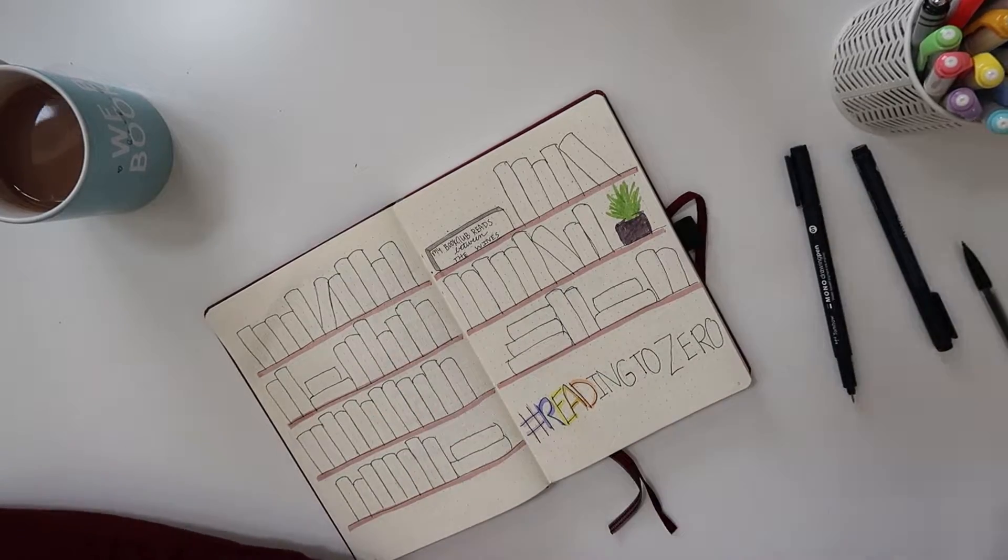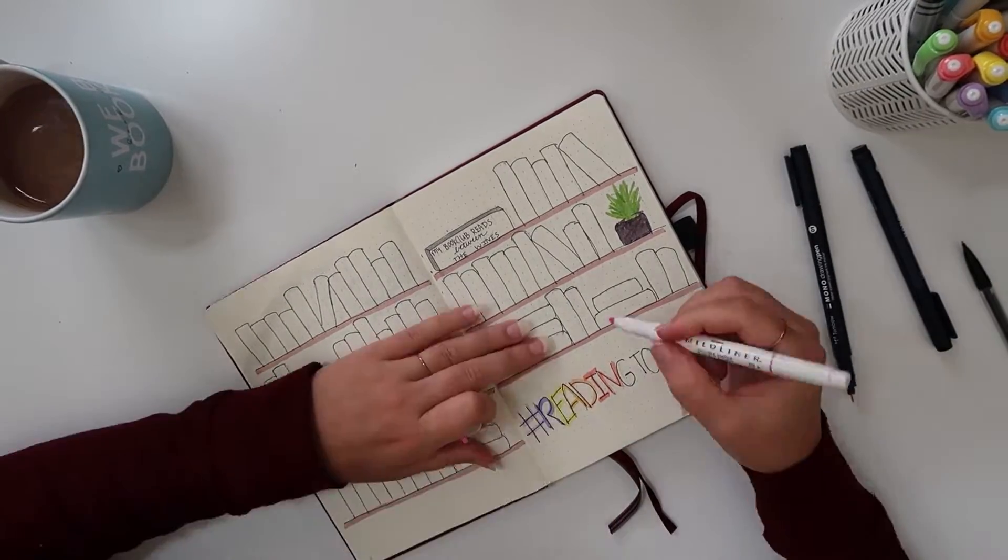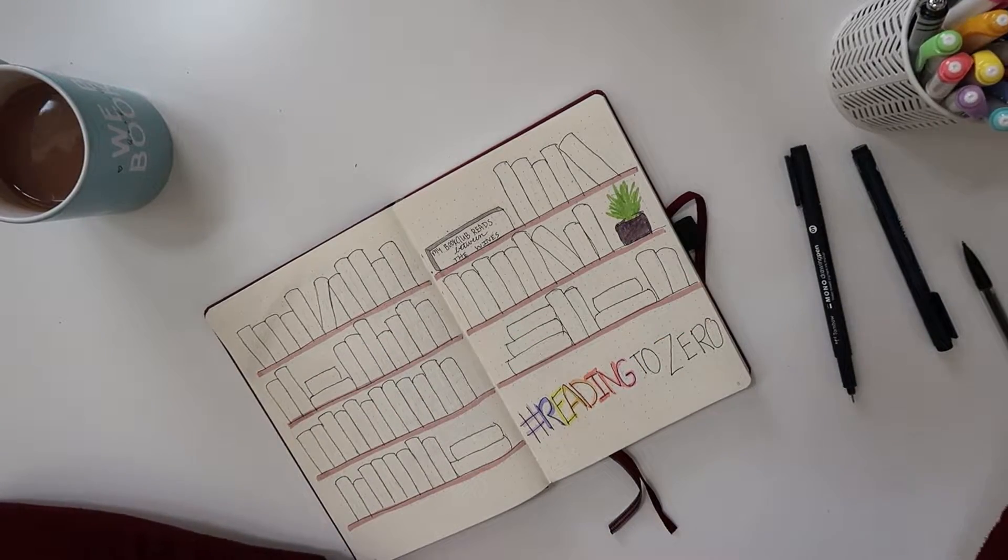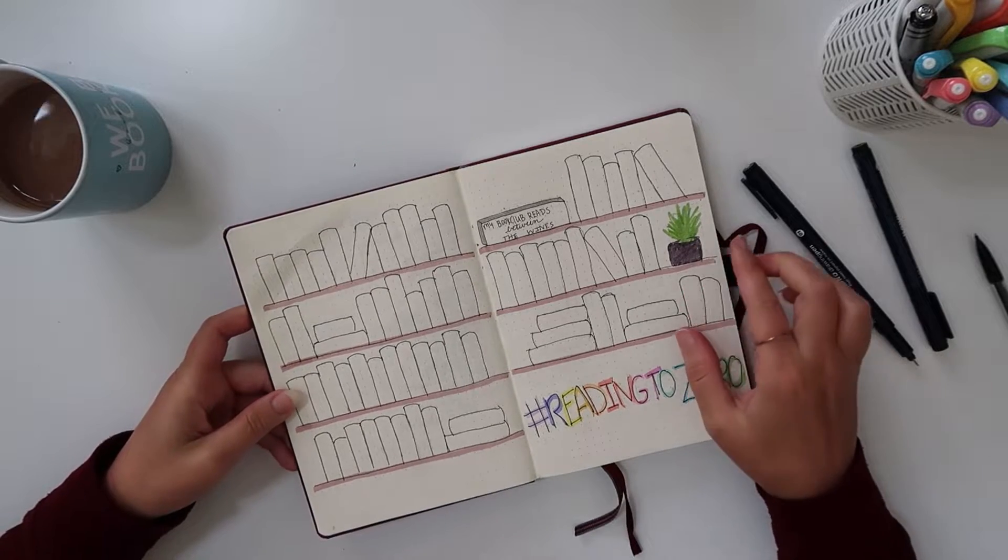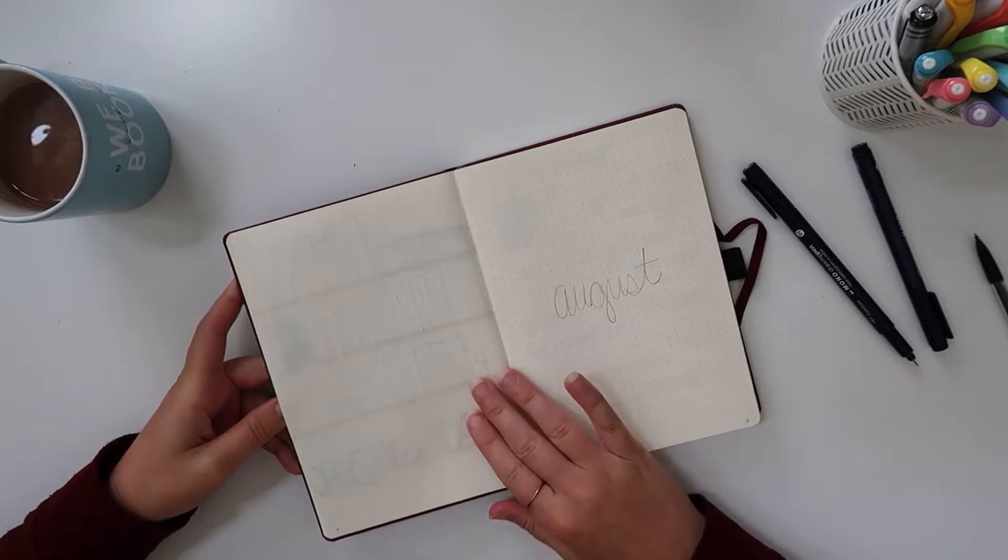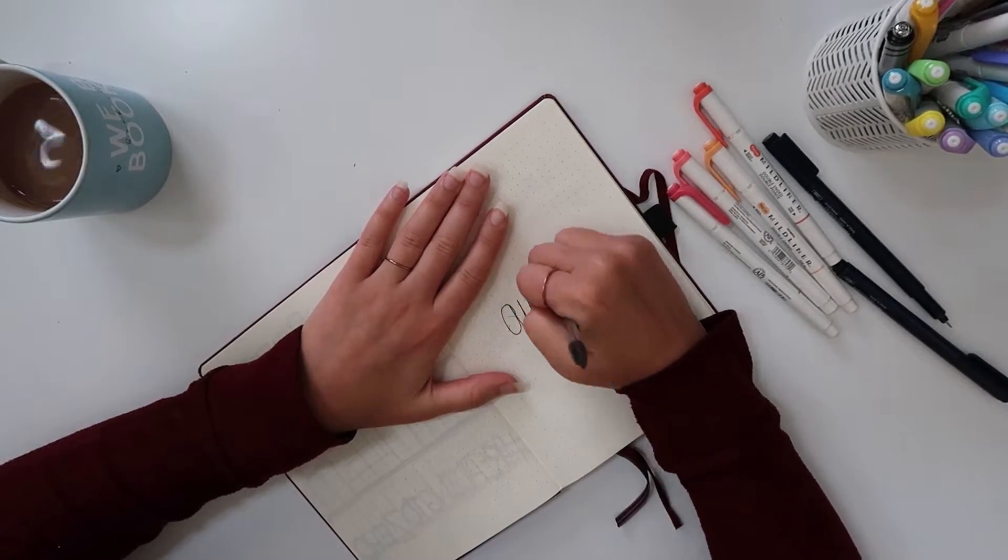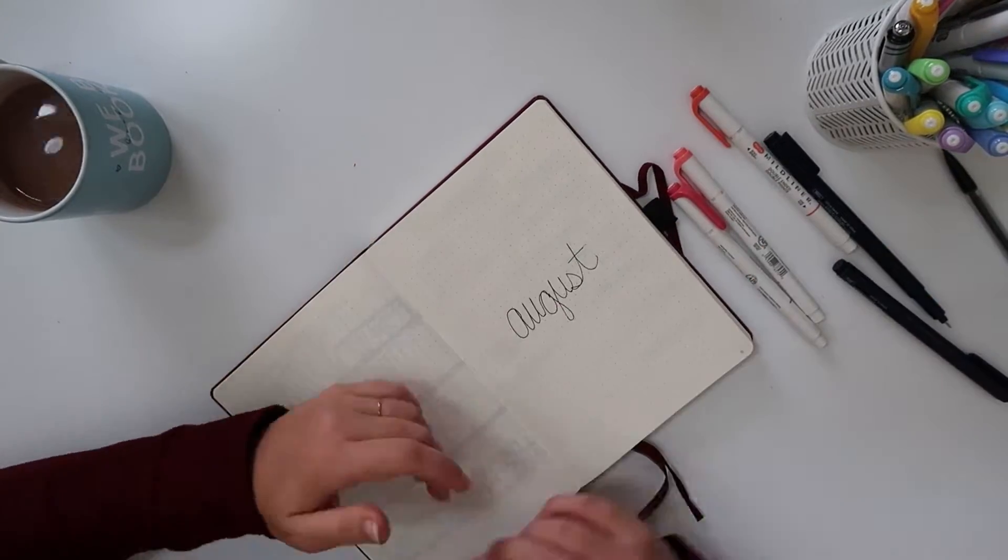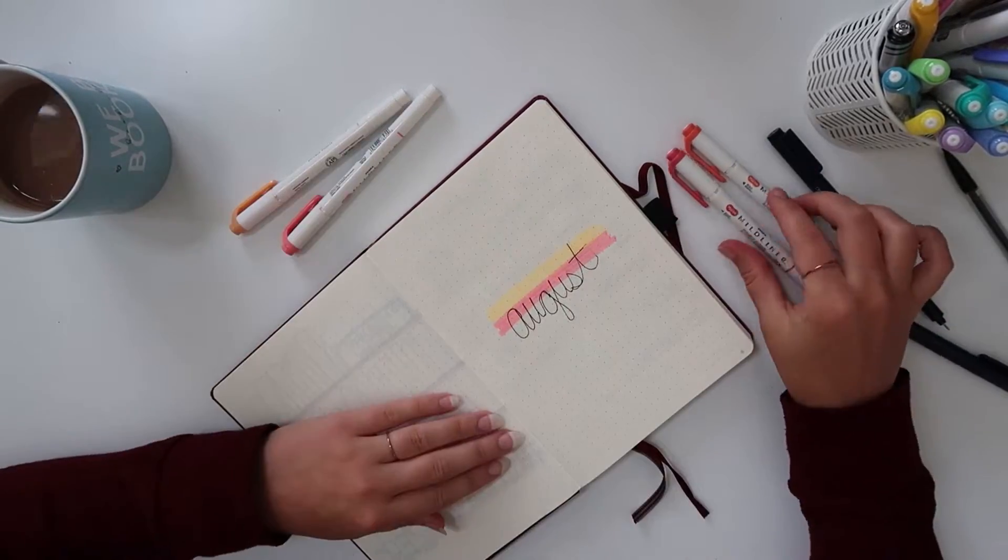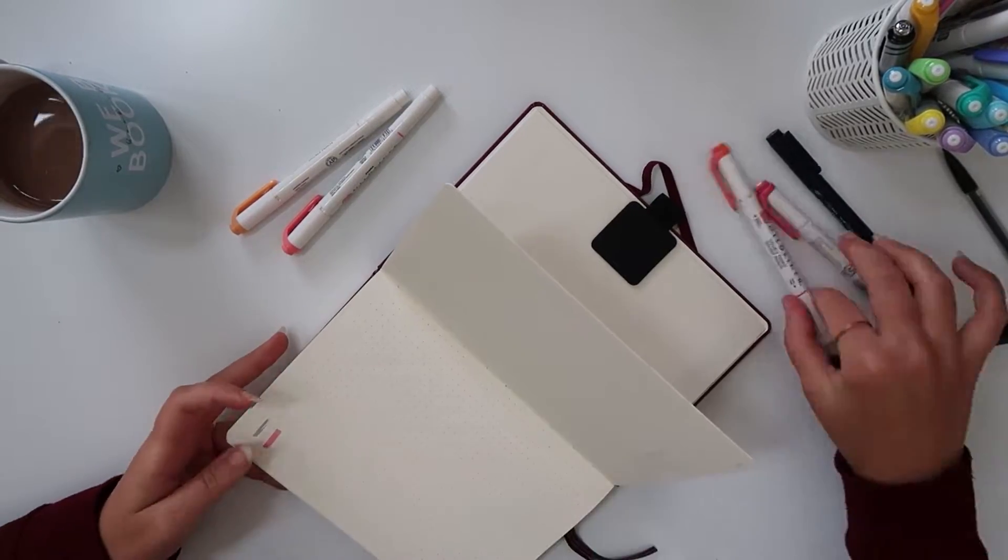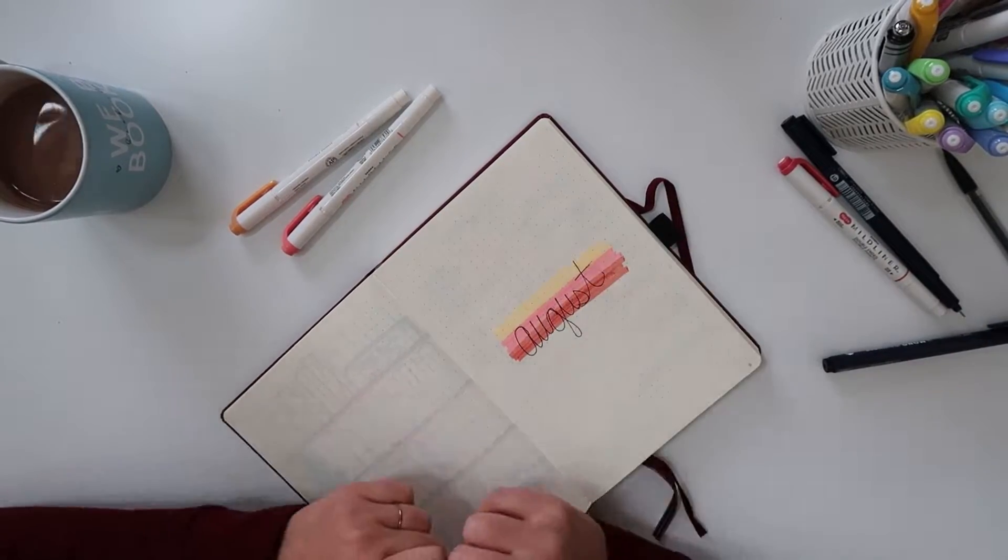I think I'm just moving straight on to August. Like I said I wasn't really doing a lot of extra setups. I always use the back of my journal to figure out colors that I want to put together and I'm doing this yellowish pinkish orange ombre for August. I figured these colors are just really beautiful for that.